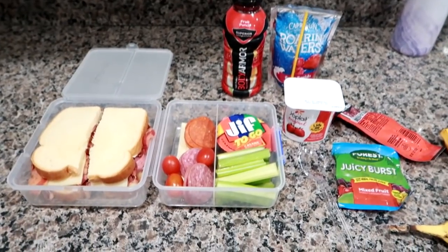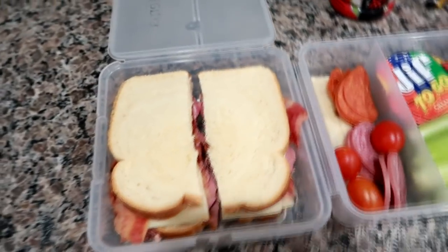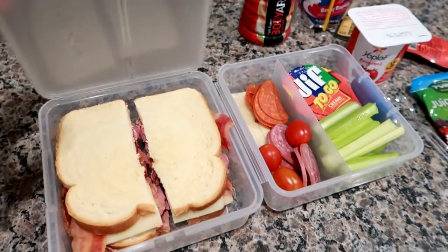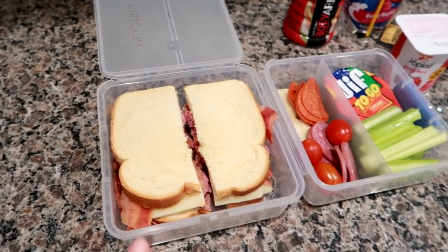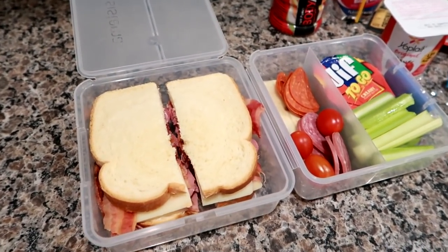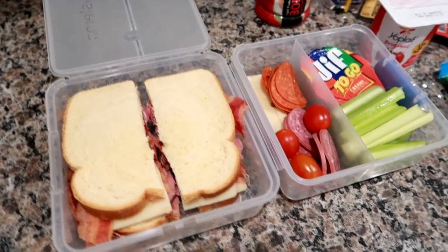Good morning. It is Thursday, and I'm getting ready to pack up Matt's work cooler. I'm using my original Systema lunch cube today. This is the first one I ever purchased a couple years ago, and I actually have 3 of these total. One for my husband, myself, and my son when we all need them as a family.